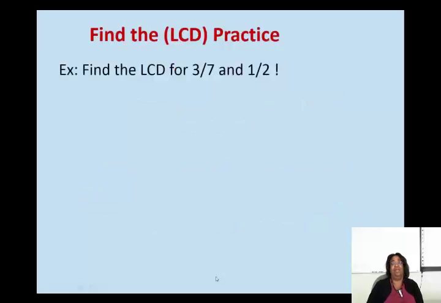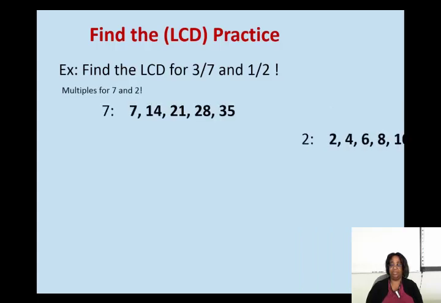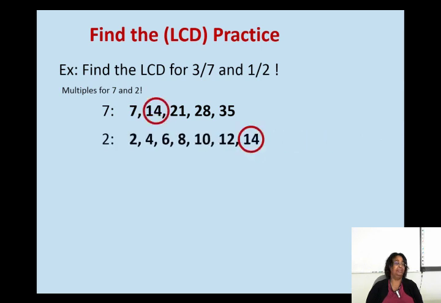So, this is just an LCD practice. What's the LCD for 7 and 2? 14. You can just make a multiple list for 7 and a multiple list for 2, and the two of them have 14 in common. That's the smallest one. Remember, to do a multiple list, all you do is 7 times 1, 7 times 2, 7 times 3, 7 times 4, 7 times 5. And then you do 2 times 1, 2 times 2, 2 times 3, 2 times 4. But there's a shortcut you can use. Just take the largest denominator, do multiples of just that one, and compare it to the other.